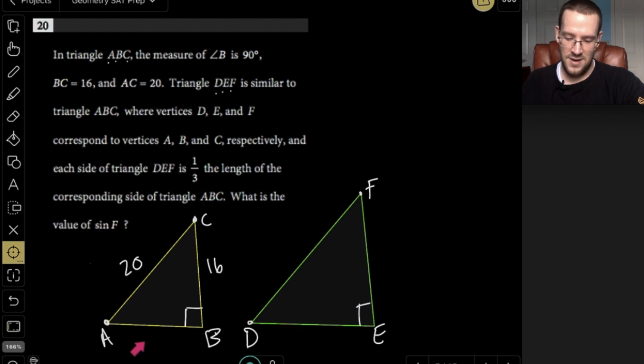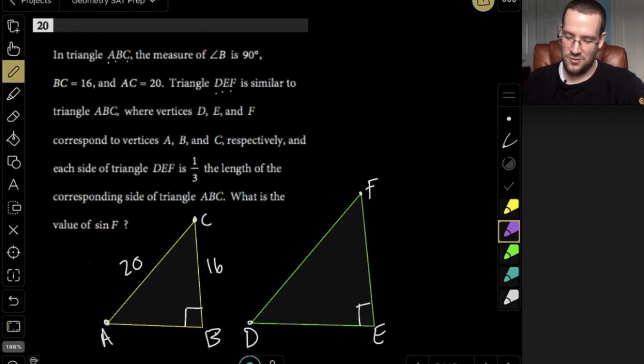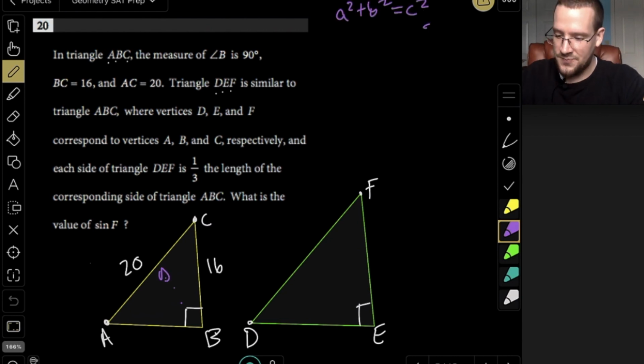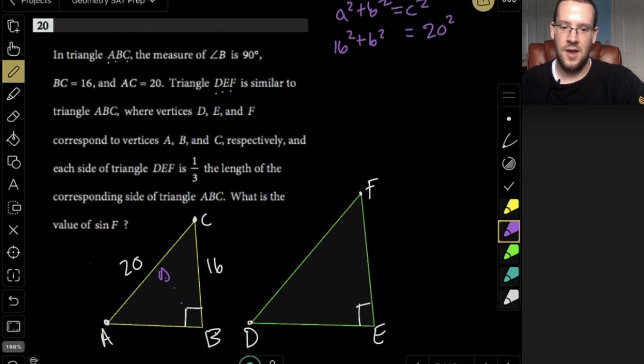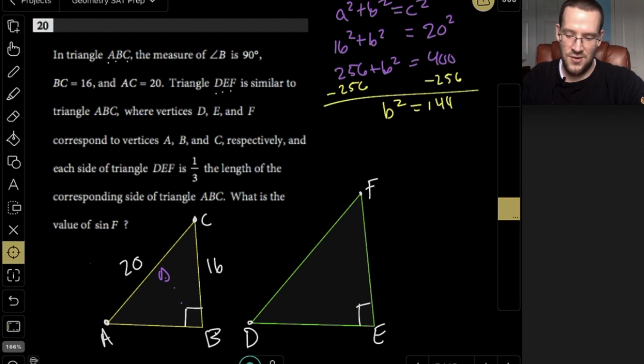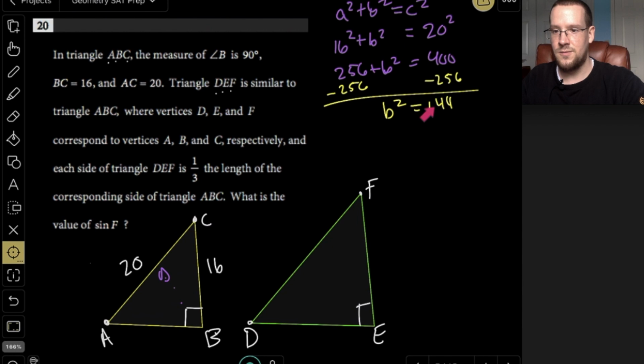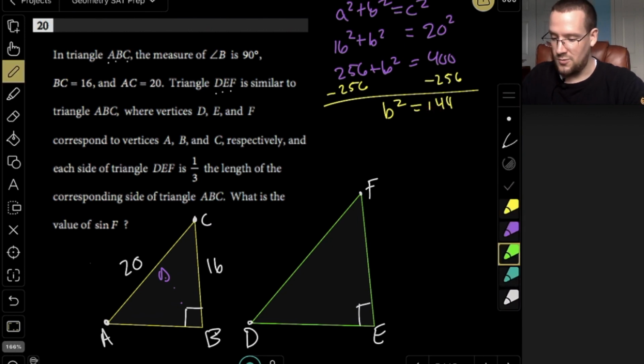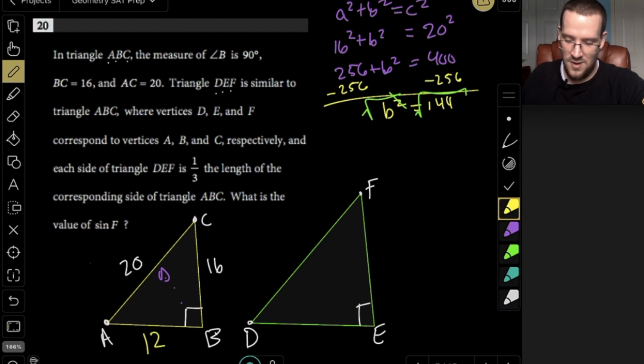So the first thing we're going to have to do is find AB, because this is our unknown side. Let's just do the Pythagorean theorem. I'm going to leave that B, and that will be our side AB. This is just saying that some number times itself is equal to 144. Come on, you know what that is. But I'll do one more step. Square root both sides to get rid of the square. The square root of 144 is 12. And so we find our missing value here to be 12. These triangles are similar.